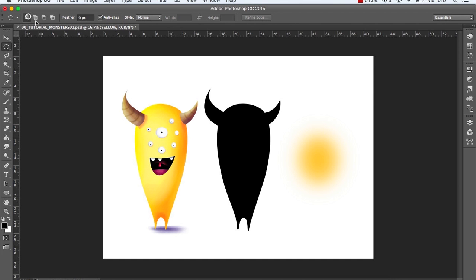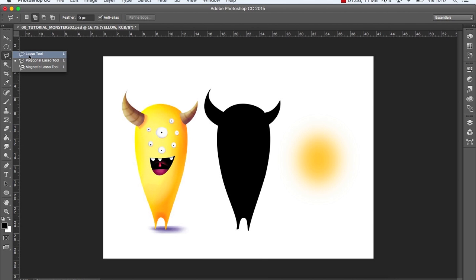When you have the first one selected, it means that if you have a selection on your canvas and you create a new one, the first one will disappear. What the next button does is add selection. You can add as many selections as you want. And if you need to correct or remove something of this selection, use the next option, which will subtract a part of your selection. And the last option is the intersection. Trace a selection on top of the other, and you will get the union of both.